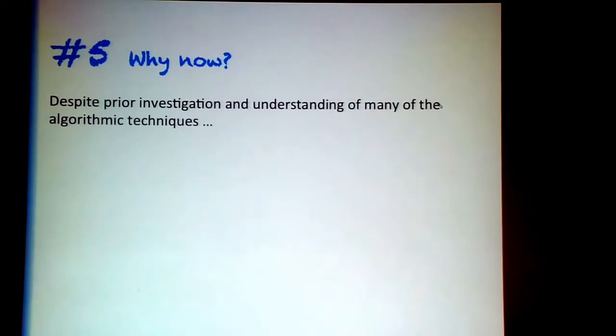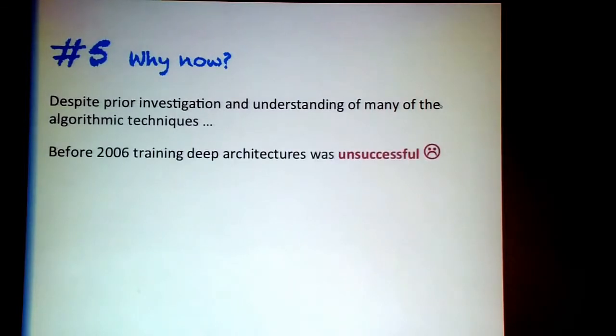But there's a more profound reason than that, and that's the following. Despite the fact that a lot of the algorithms for neural networks, including the algorithms we'll show in more detail today, were actually worked out well in the 1980s, until 2006 people just weren't able to successfully learn deep models. It just didn't really work. And that's why, if you remember back to 1980s neural networks, there was effectively always just one hidden layer in the middle, because it wasn't effective to have more.